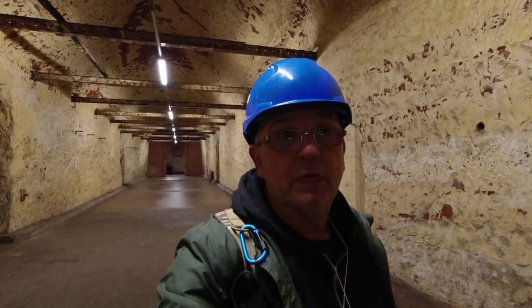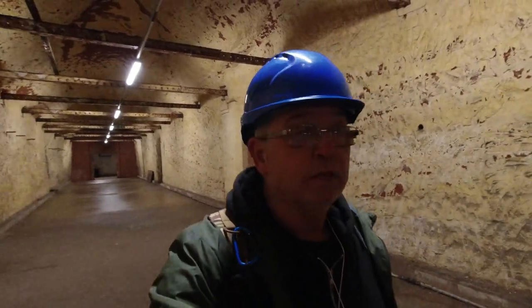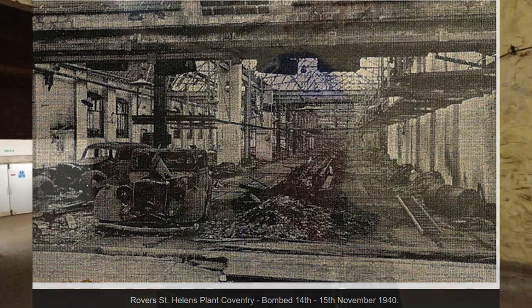What they do is exactly the same in this underground system as they would outside in their own factory. And the idea, especially in wartime, is that if they did get bombed and the factory on the outside of here was just destroyed or production stopped, they could carry on production inside this underground system. In 1942, the Ministry of Aircraft Production told the Treasury that they were going to use Drakelow and dig through into this sandstone rock to use as a shadow factory.